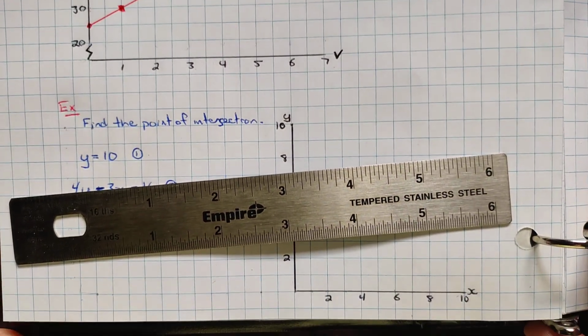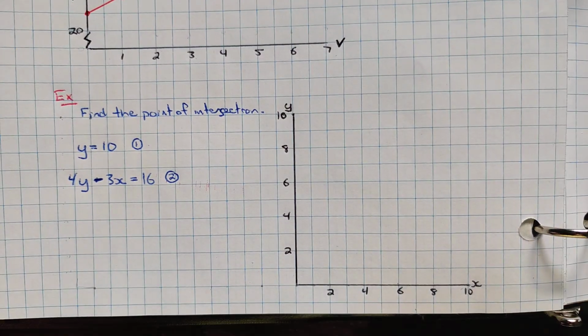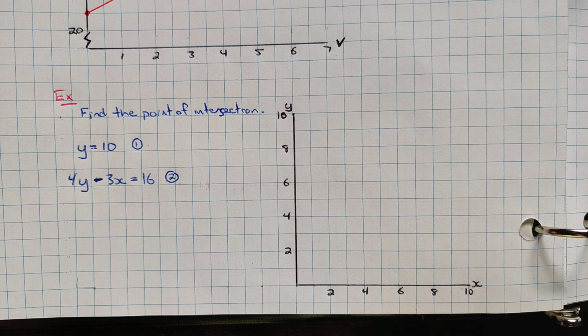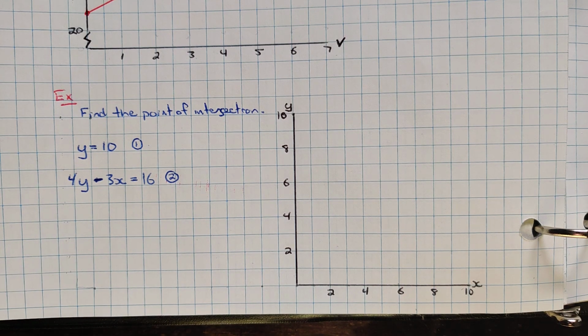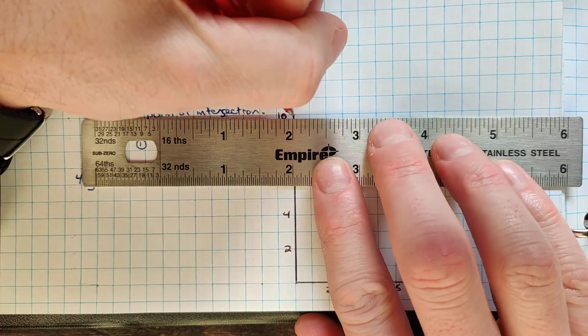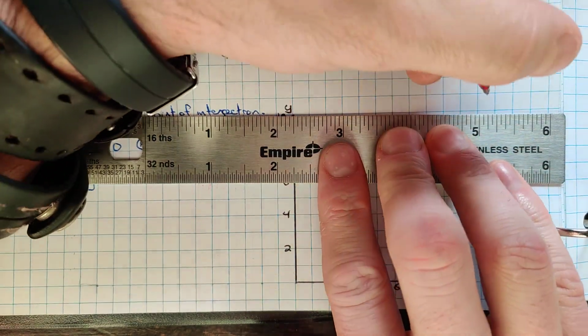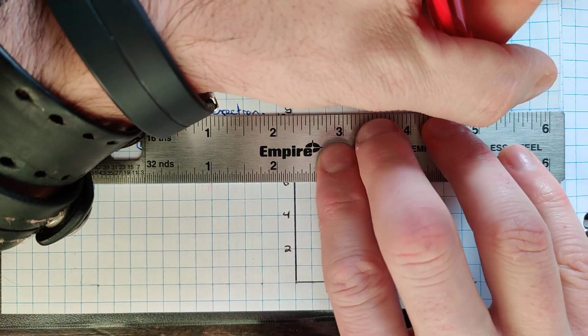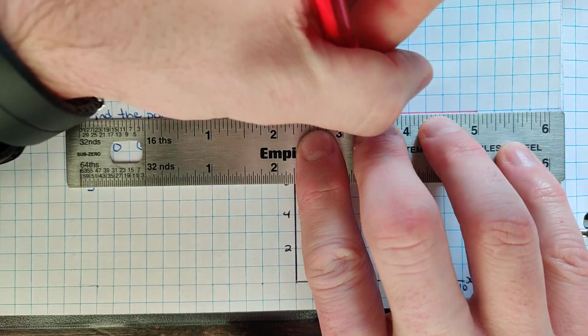In the next example, what I have is just a couple of equations, and we're going to graph both of those on the XY axis. It does work, and this all works if we have positive and negative values. In the cases that I'm working with, just for the sake of fitting on the page, I just picked positive values. But our values here, we have the point of intersection of y equals 10. So I could graph that equation. That's just a horizontal line at 10. So I'm going to make that one red. So y is always equal to 10. So I'll just go straight across here.